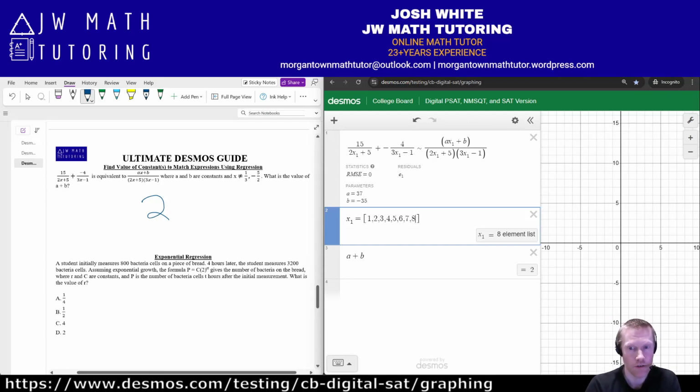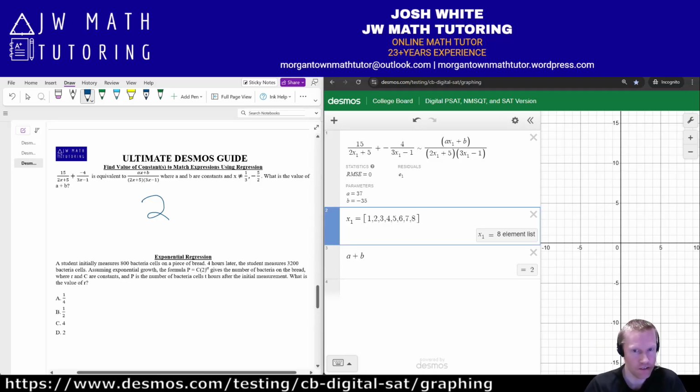Also, generally, I usually try to do at least the number of items in the list which is equal to the number of constants you're finding. So in this case, we're finding two constants, A and B. So I would, at a minimum, start with two items and see what it gives me, and then possibly try, like I said, 3 or 4 just to see if anything changes or if there's any difference between that. But this is, again, the first method to basically equate. Really what you're doing is you're equating two expressions to each other and finding the constants that make them equal.